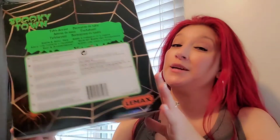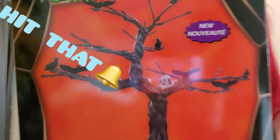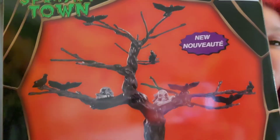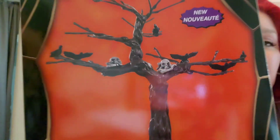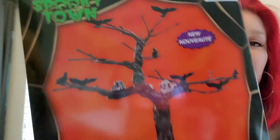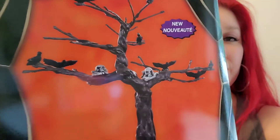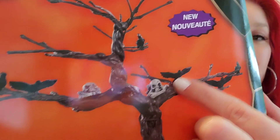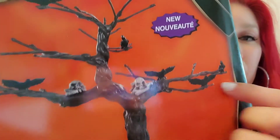First, yes, I know I have one, but I don't care — we can get another one. It's a spooky tree, you guys. Look at those crows, and — ugh, this dumb glare, sorry. Right here, look at that. The skulls. Oh my God, I just really, really like this tree.